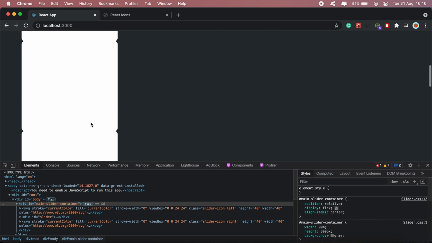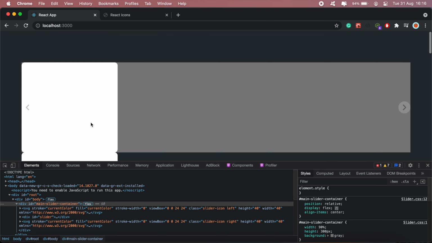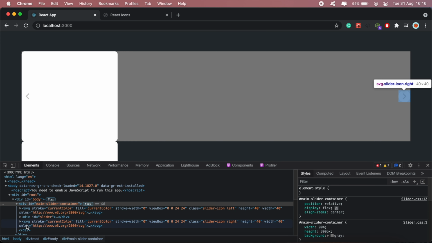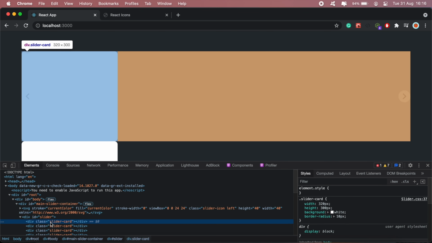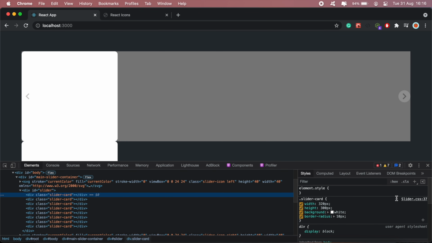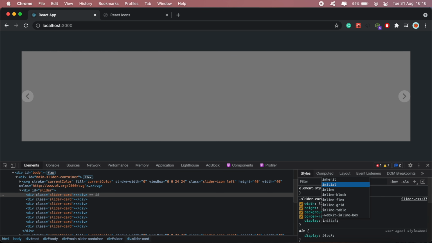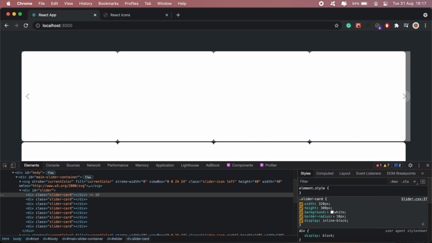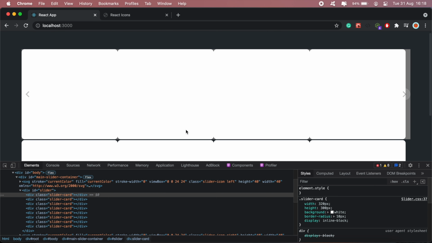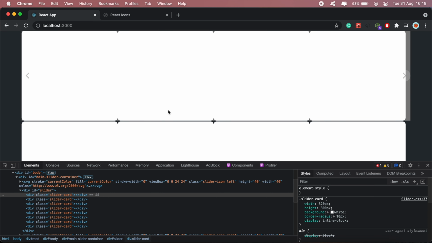So as you can see, everything just comes underneath each other. To fix that, let me just select my one slider card there, and then I'll edit display inline box or inline block, sorry. Now we have 8 cards here, but as you can see, we still have the issue of everything coming underneath each other.